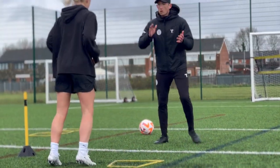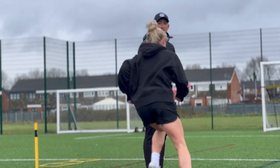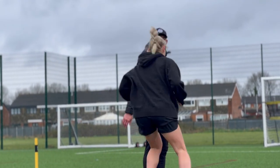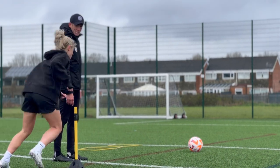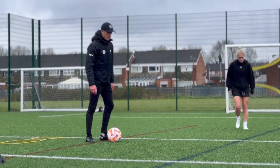Two, one, go, deuce, good, knees a little bit higher for me, go, drive, there you go, good, nice and solid, core strong, go, there, deuce, good, last set, please, go, one, two, round the front, good, eyes up, knees up, get out the hole, nice work, lovely, one more set, then we're on the ball.